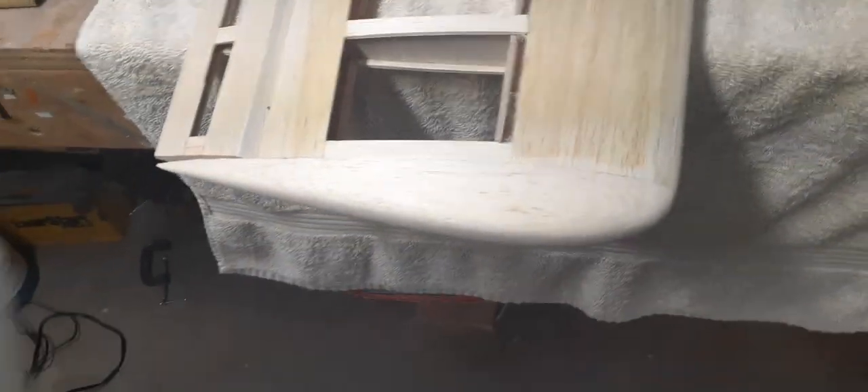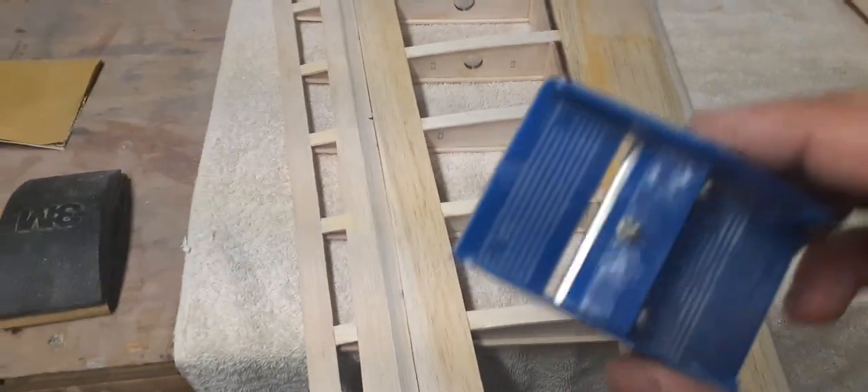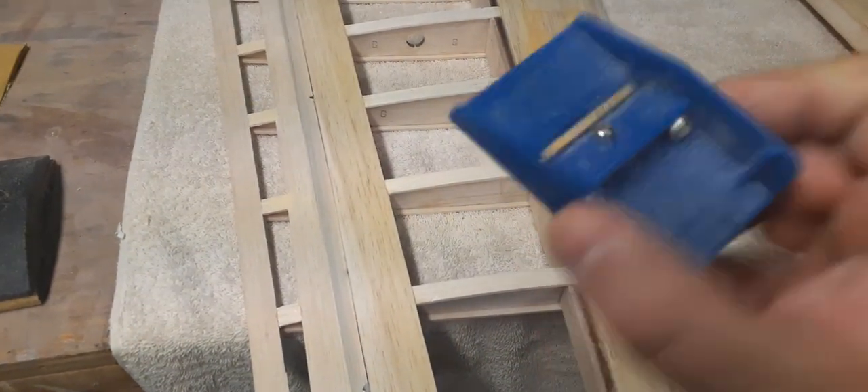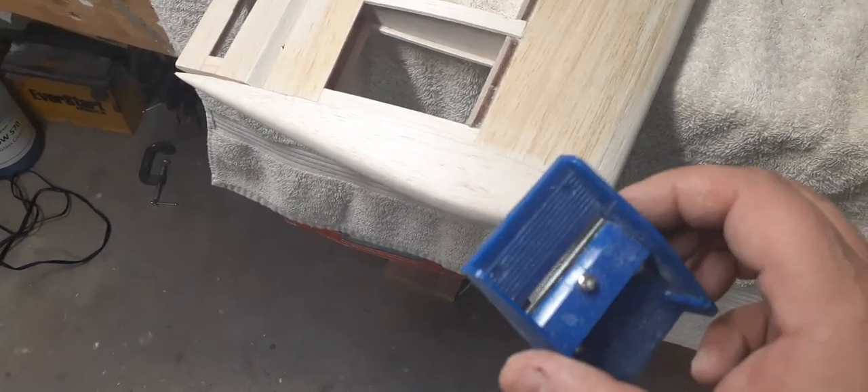I never recommend just taking a block, sticking it on the wingtip, and then just starting to go to town. You can do that, but there's going to be so much dust and so much sanding. I try to get it as close as I possibly can, cutting it on the saw before I actually attach it to the wing. Then once it's on the wing, it's roughly this shape here. So before I start sanding, I use the very underutilized — to most builders — the Master Air Screw Razor Plane. There are more wood shavings than sawdust because I really try to rough them in using the planer. It makes quick and easy work of the whole thing, keeps the mess down, and just gives you a pile of fluffy balsa.